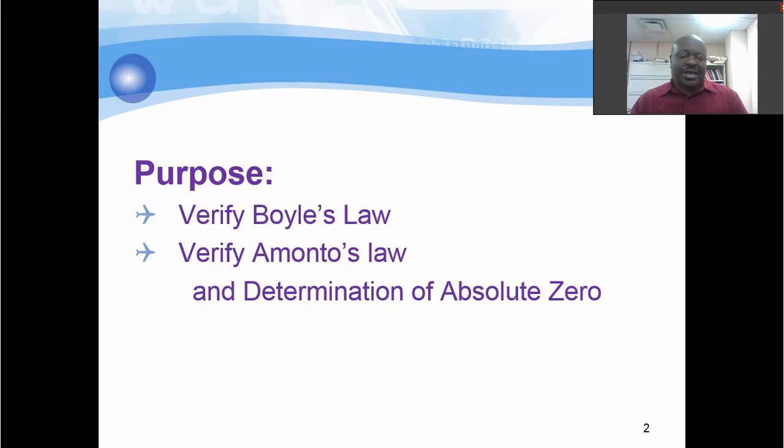Next one is kind of a strange name. In the manual elsewhere it might say verify Charles's law. Not correct. It's verify Monters Law. Verify it, and then it has its goodies. The goodies that come from that via extrapolation is a determination of absolute zero. And then we are going to determine the Henry's law constant for carbon dioxide.